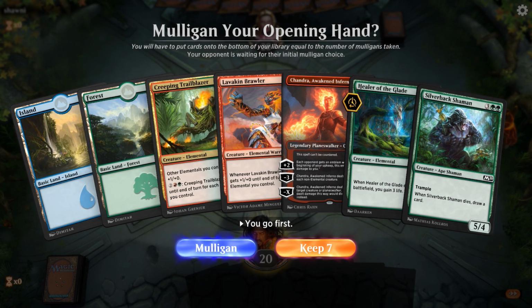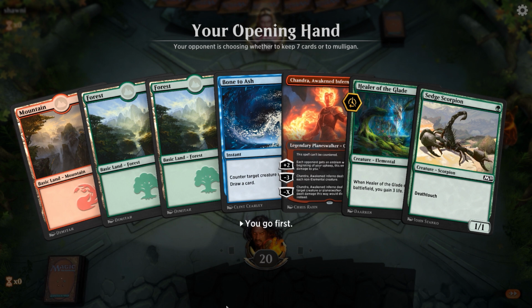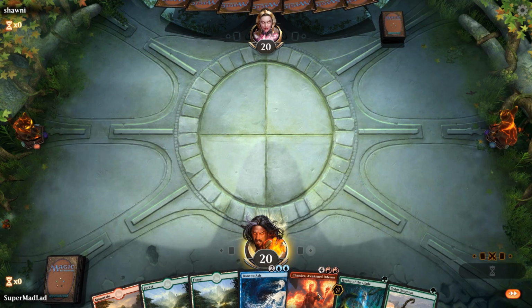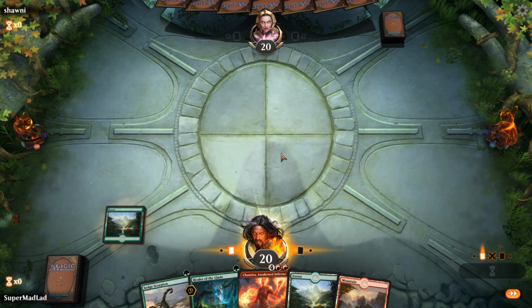Okay, we have a 2-lander Healer. Can't really cast the Trailblazer. After the first game getting colour screwed, I'm not really sure I can take this hand. It looks so good. If the mana supported it, like if that blue source was a red source, I think I would keep this, but yeah, I don't think I can justify it. Let's mulligan it. And yep, we're going to keep this one. Gonna get rid of the Bone to Ash because we can't cast it. And yeah, I just don't think it's going to be good in the early game anyway.